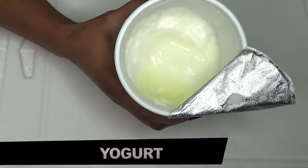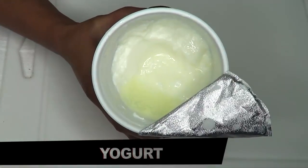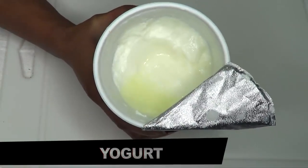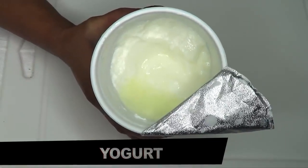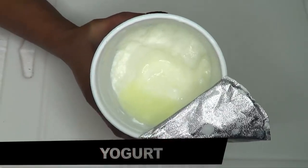Our next ingredient is yogurt, and definitely the lactic acid in the yogurt is gonna do numbers on my hands. This is definitely a softener in a jar. This is gonna get rid of the dry skin. It's not only gonna get rid of the dry skin, but it's gonna brighten and lighten the skin, and it's just gonna leave my hands young, fresh, and radiant looking.